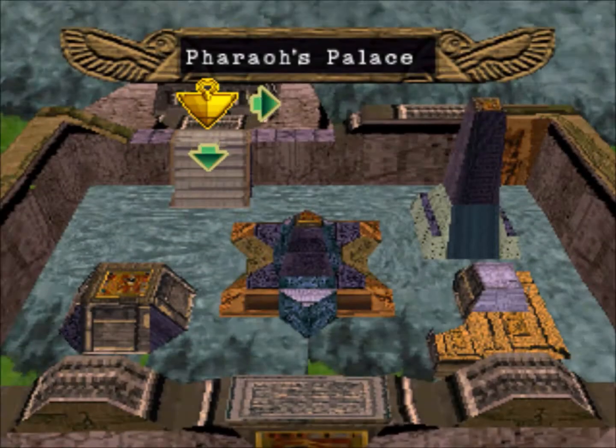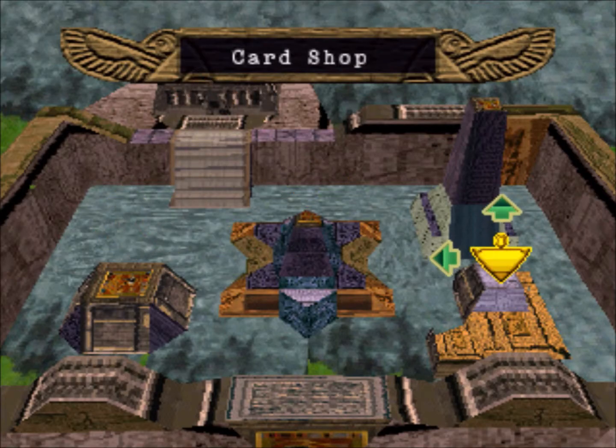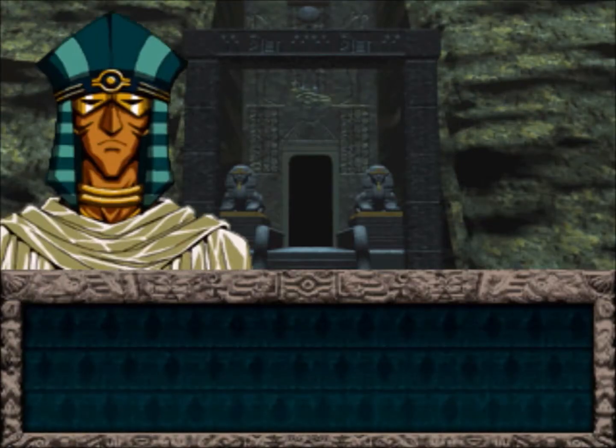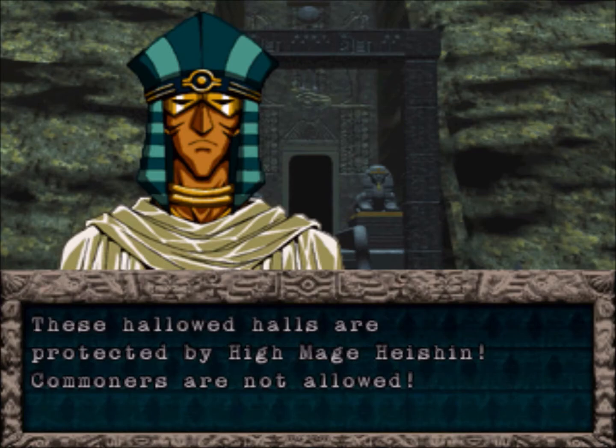That's how it works. So this is the overworld map. Look at how detailed the graphics are in this PlayStation 1 game. Let's visit the shrine. I don't know what religion was around in ancient Egyptian times. Or I don't know how far back this was. These hallowed halls are protected by High Mage Hessian. Commoners are not allowed. I'm not a commoner. Be gone with you. Alright, fair enough.